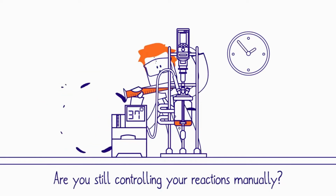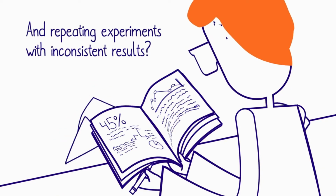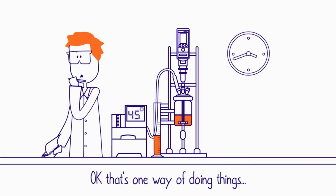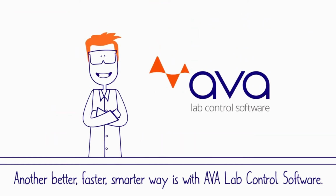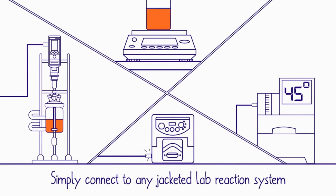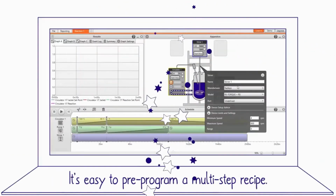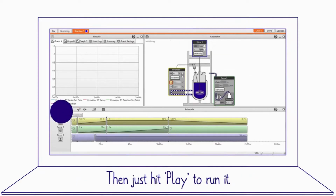Are you still controlling your reactions manually, recording data in a notebook, and repeating experiments with inconsistent results? Okay, that's one way of doing things. Another better, faster, smarter way is with AVA Lab Control software, a new way to automate your chemistry. Simply connect to any jacketed lab reaction system and launch AVA to take control of all your devices. It's easy to pre-program a multi-step recipe, then just hit play to run it.